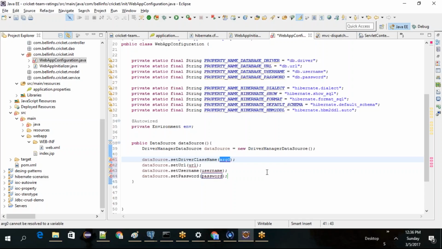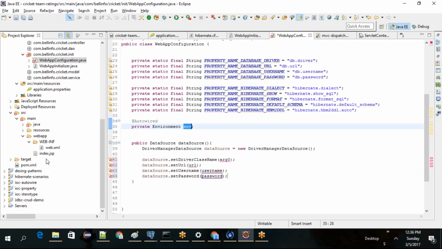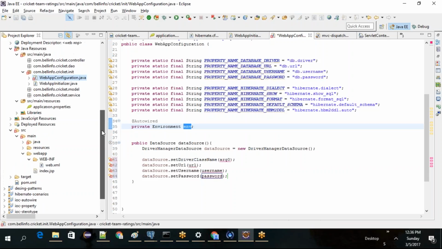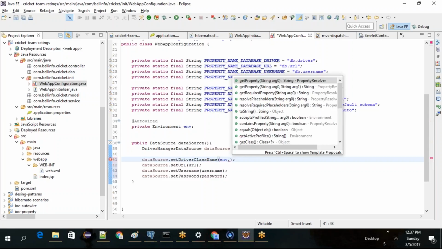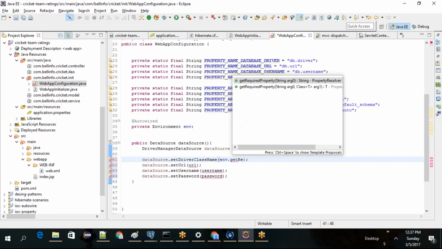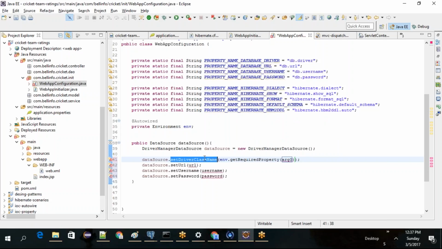For the driver name, I'm going to use environment to load the property from the application.properties file. The environment class gives me flexibility to load from property files. Environment get required property, and driver class name, right?